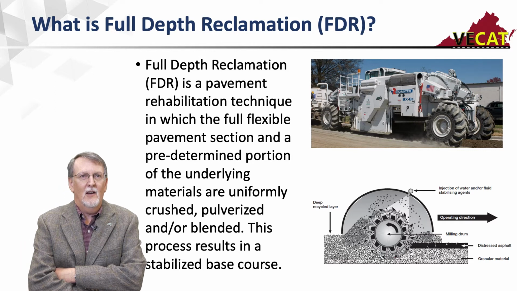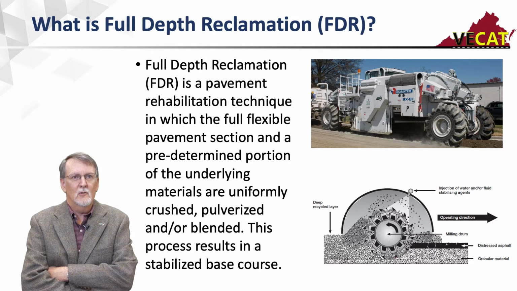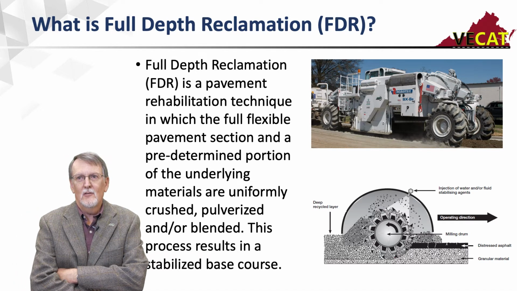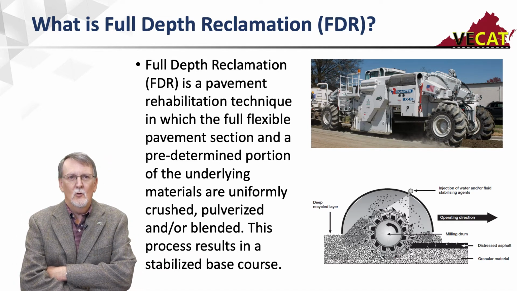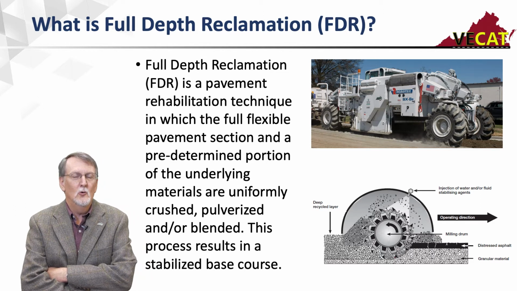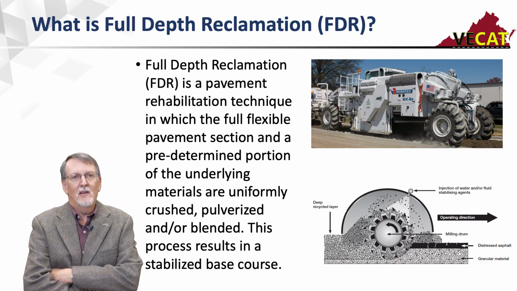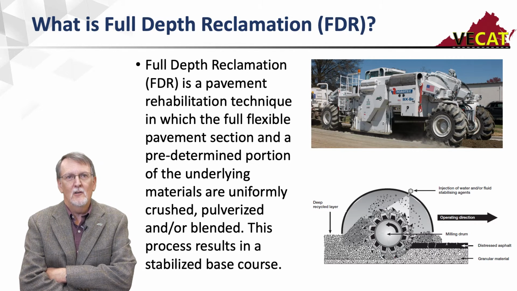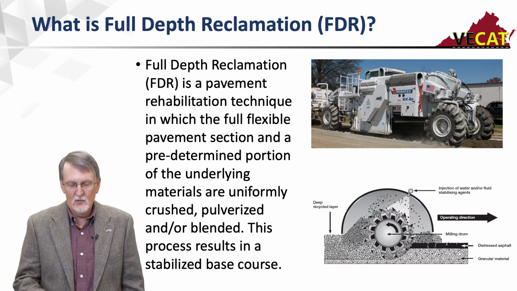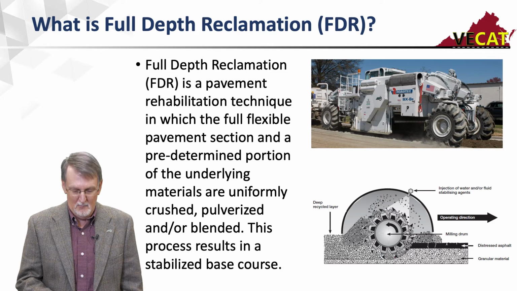Now, you may or may not have taken the class on cold-in-place recycling. So what's really the difference between FDR and CIR? Well, the equipment can be different, but cold-in-place recycling is limited to the flexible pavement, or the asphalt pavement. And with FDR, we're going to grind up that entire pavement and get into the underlying materials. So that's the basic difference between the two.